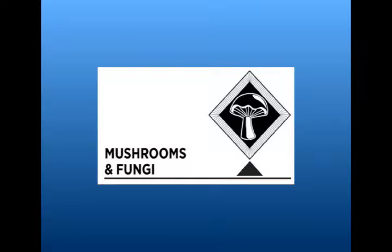The purpose or goal of the Mushroom and Fungi badge is to encourage boys to take a closer look at one of the wonders of God's creation, explore and investigate the great outdoors, and finally, pay attention to small details. There are a lot of interesting mushrooms that are sometimes quite small and not always in obvious places, so it takes some exploring and close examination to find and appreciate them.